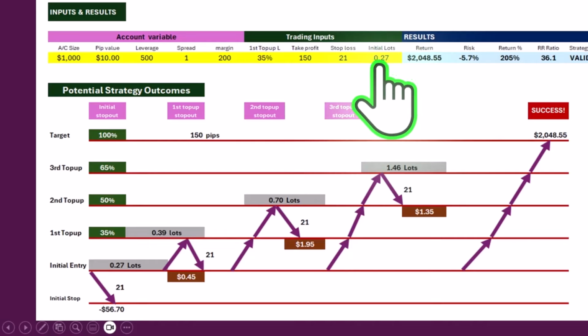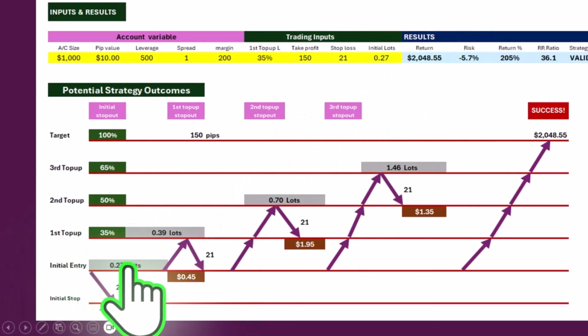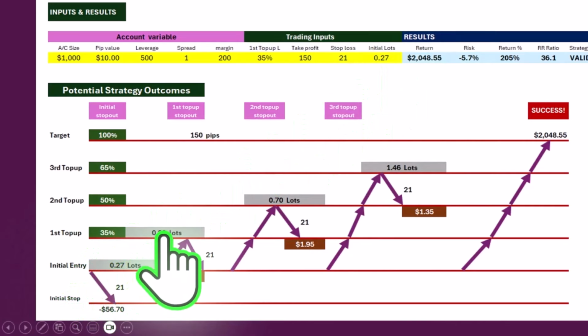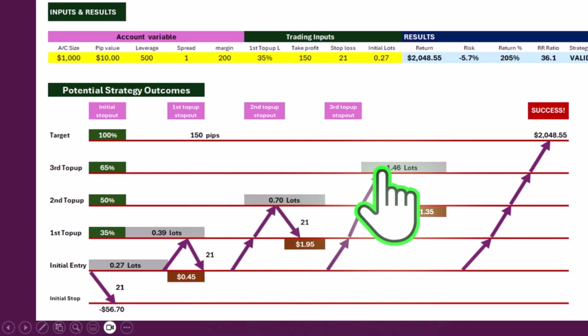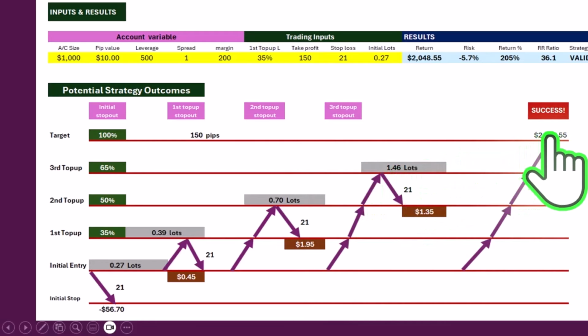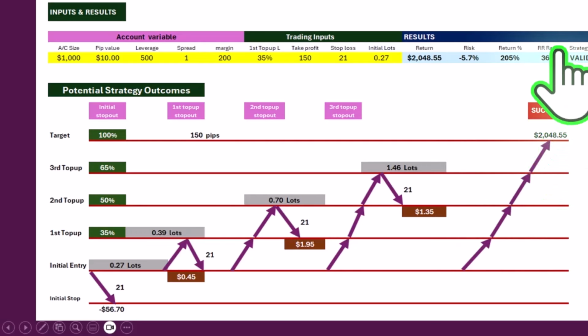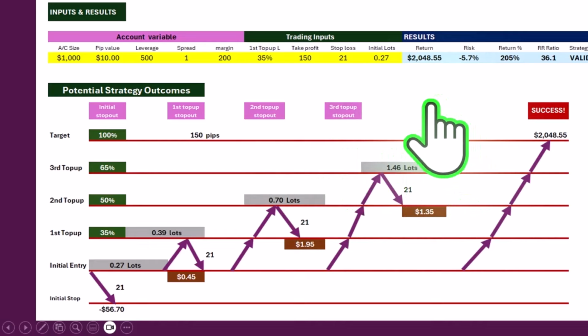So in this case, we would have entered 0.27, and there it is, 0.27. Then it calculates, for the second top-up you need 0.39 lots, for the third top-up, you need 0.70 lots, and for the last top-up, you need 1.46 lots, because that will double your account, and that takes spreads into account. So the model will calculate all that for you.